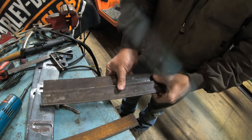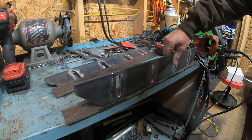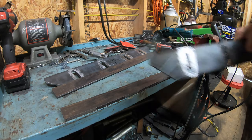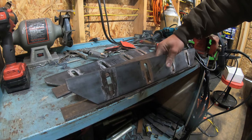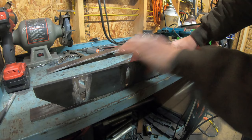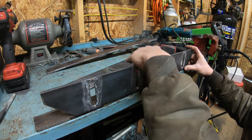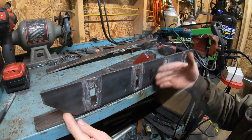All right, and there's my skids. So this skid mount is gonna be going on the skid, just like this. I made some marks with the Sharpie where I'm gonna be stitch welding it. I got four big marks there. So we're gonna be four long stitch welds to hold this in place. I'm gonna slightly overhang the skid mount on the skid shoe. That way when I weld this, the weld is not sticking out any further than the skid mount, because if that happens, it's not gonna lay flush.